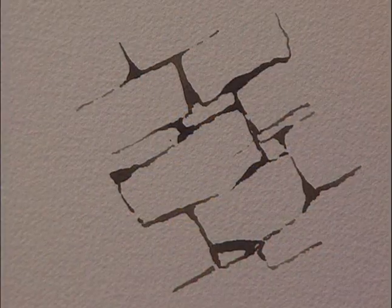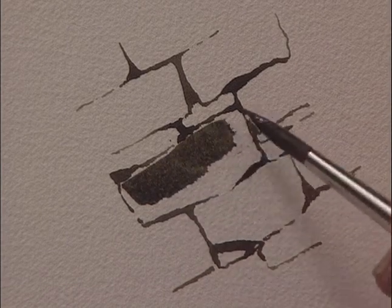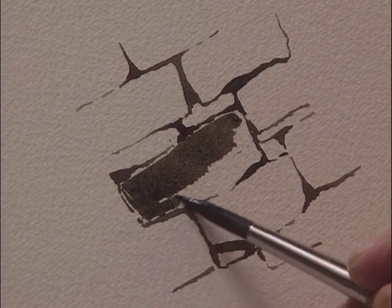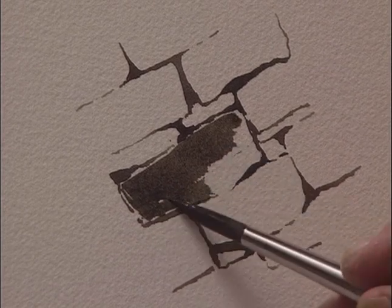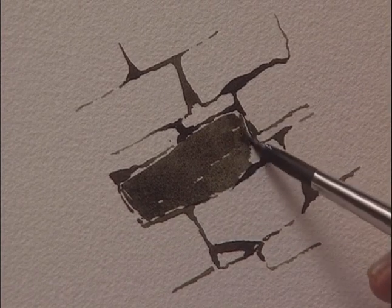Now that the paint has dried, I'm going to put my first wash on, and it's quite dark. I'm taking it from side to side, but I'm not just filling it in like a block. I'm trying to get the feel of the side of that piece of stone. And if there's the odd little piece of white, I'm going to leave that there.